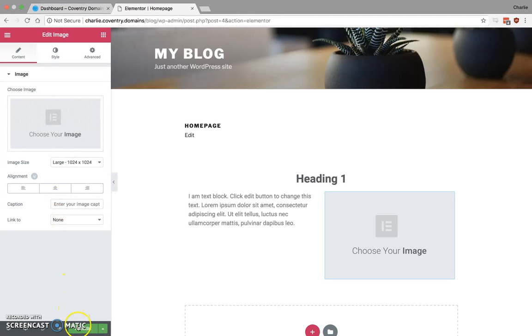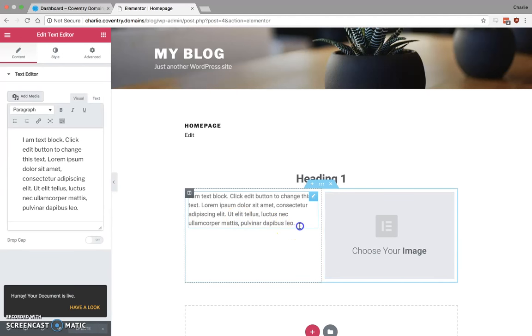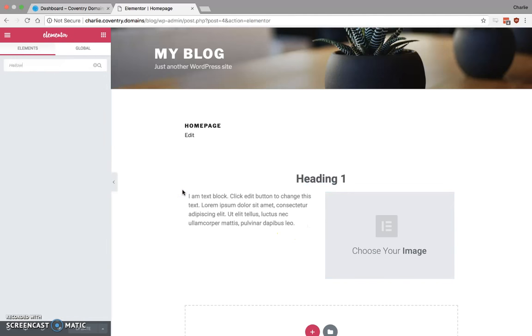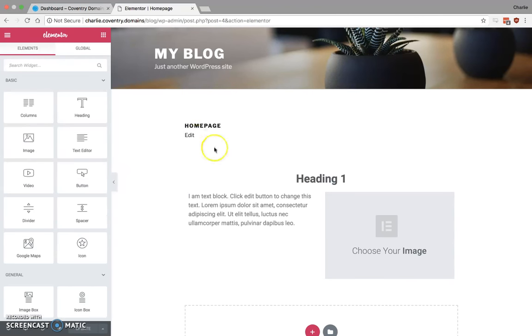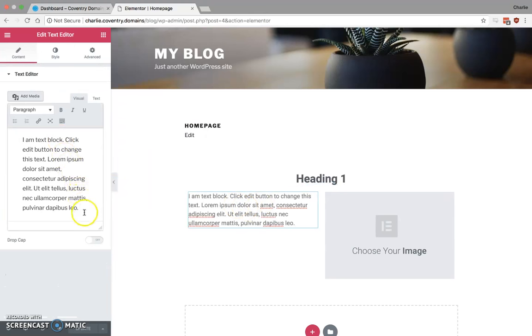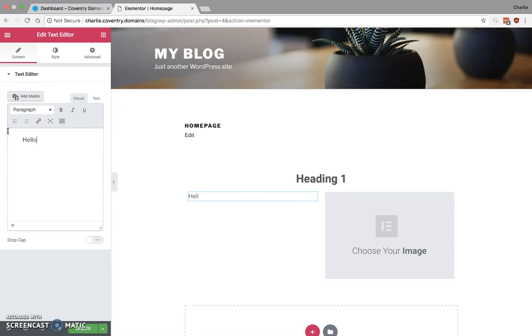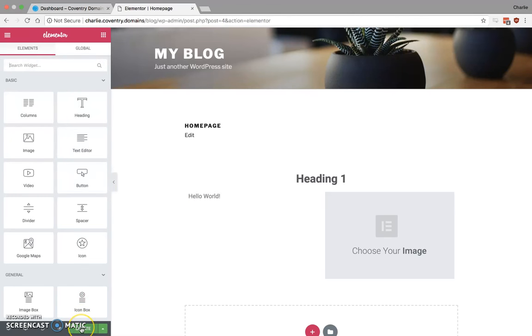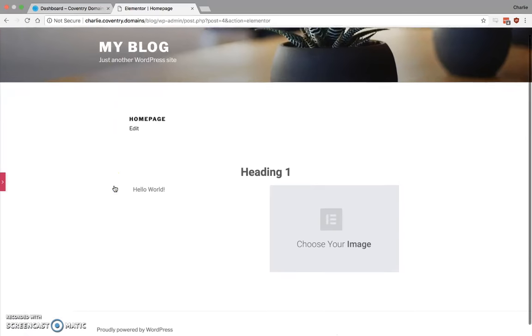Once you've made all the changes you're happy with, you can select publish, and that'll change it from a draft onto a published site page. Once you've done this, you can carry on changing and editing. So we can say this must be hello. Oops, I've just accidentally searched something here. So what you can do, select this text and say hello world. And you see once we've made a change, we can select the update option in the bottom left here, and that'll update the page. And also you can remove the sidebar temporarily and have a look how it looks on the page.